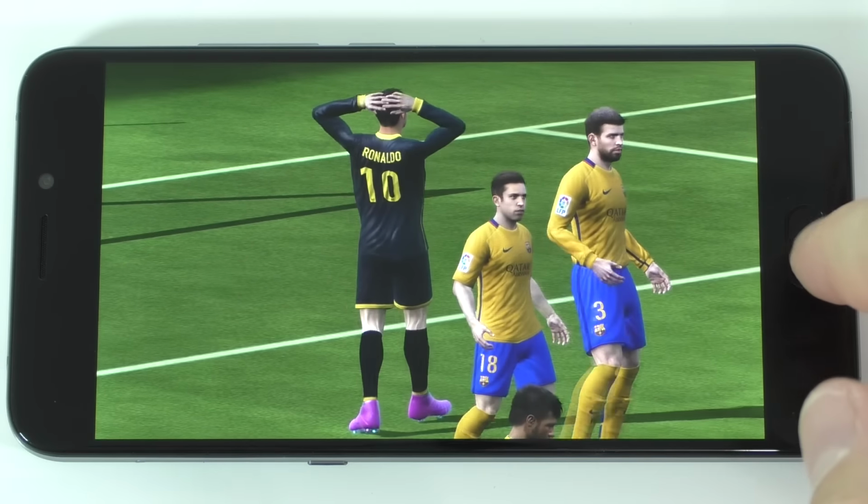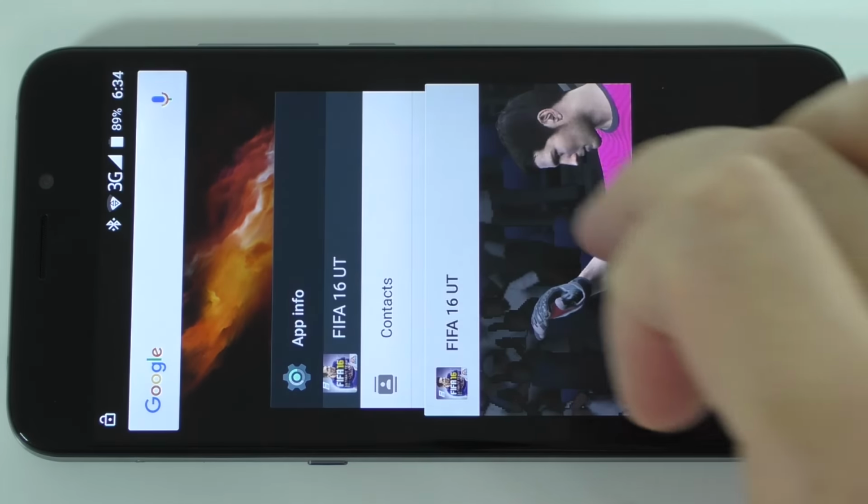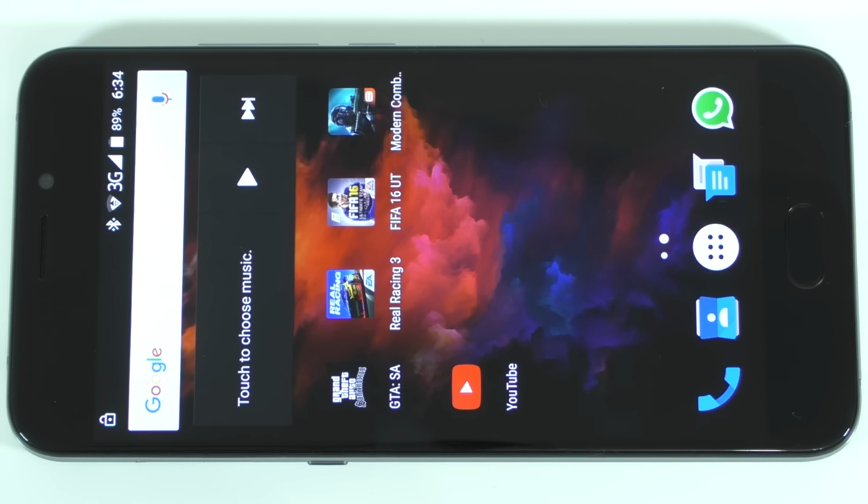Alright, so FIFA 16 works really, really good, aside from the fact that I suck at playing it. So we'll close that one from the background. Then the next one is gonna be Modern Combat.